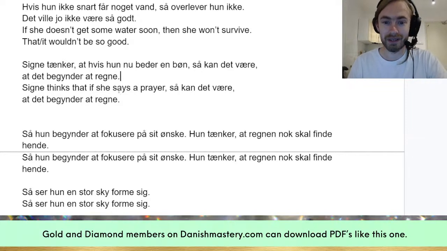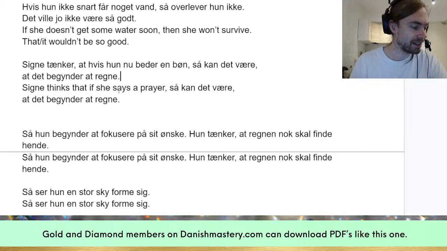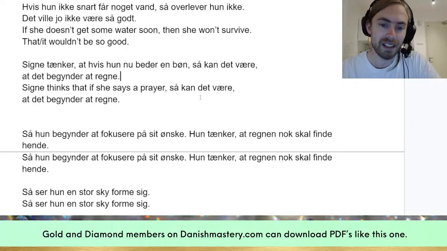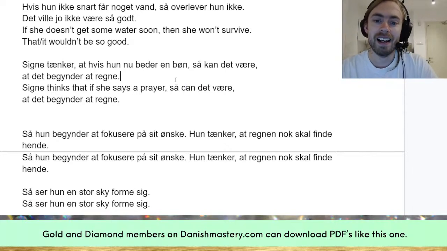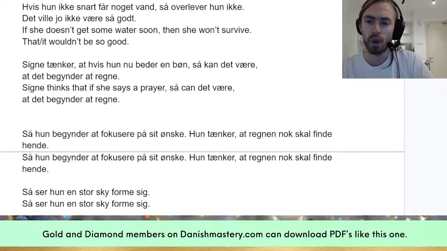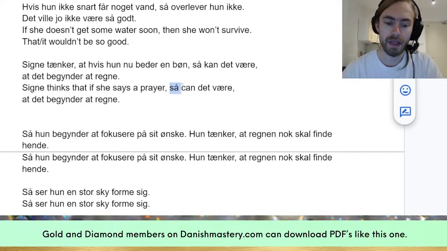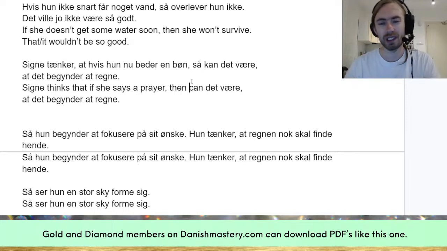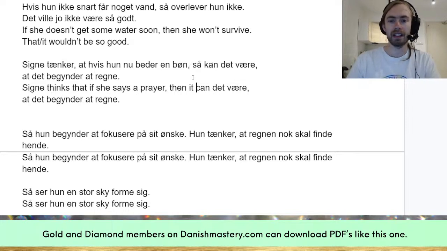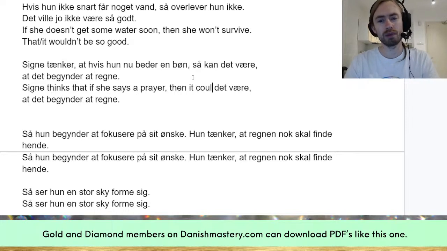To say a prayer. Så kan det være, let's see, så kan det være, can, as of course can, så kan det være, then what, then, yeah, we have to change it a little bit, something like then it can, well, could be, right?